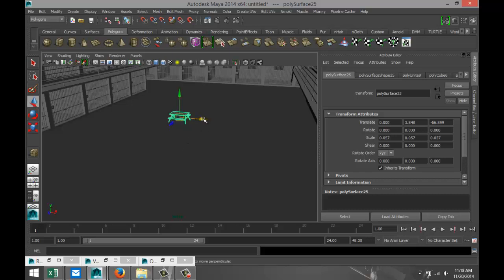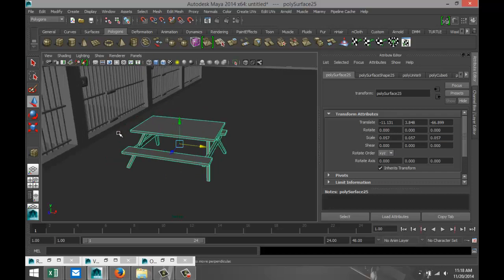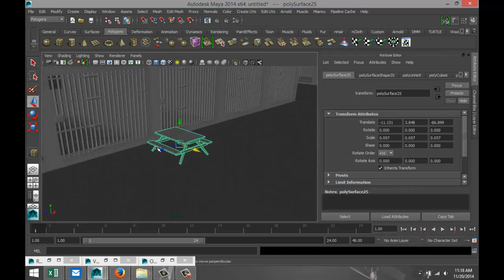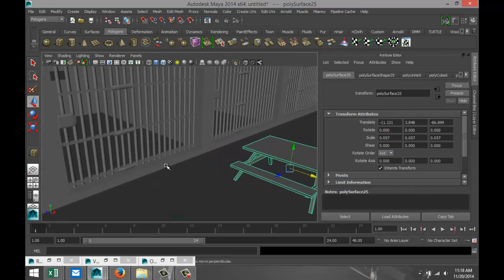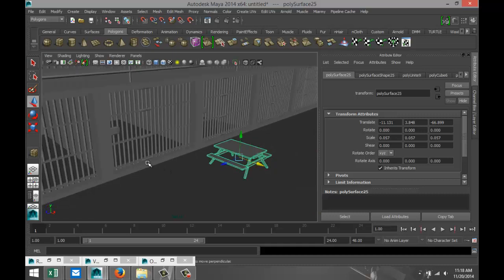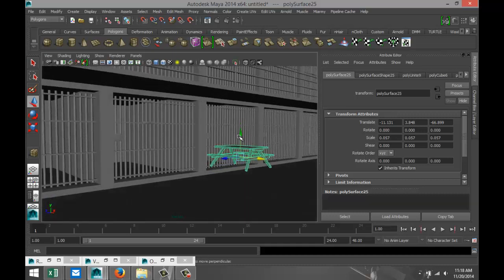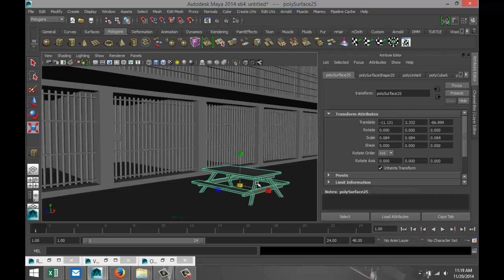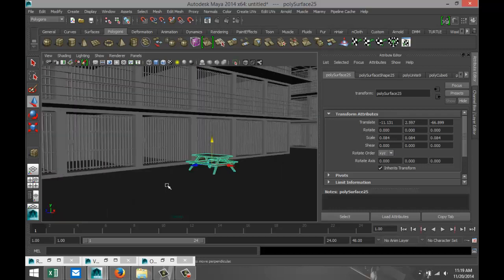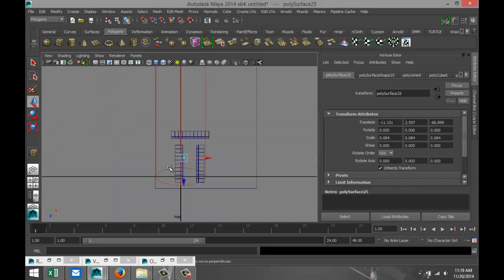And I'm just going to move this towards one of the gates, so to speak, to get a sense of proportion. Okay, now this is pretty much body height, right? And we're going to pull this down to the ground. So it needs to be a bit bigger than that. That looks about realistic.